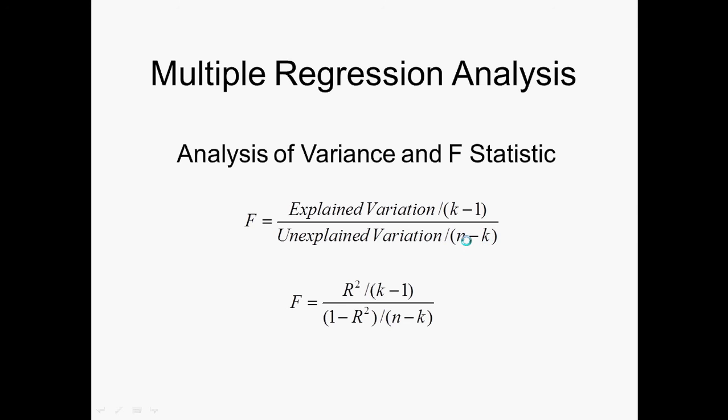Well, in general, it's not a good idea to run a regression in which N, the number of observations, is equal to K, or is less than K. You really can't find out anything in that case. This makes sense: K is what you're trying to explain, and N is the data that you have to explain it with. If you're trying to explain a whole lot of things using just a tiny bit of data, that's not going to work.